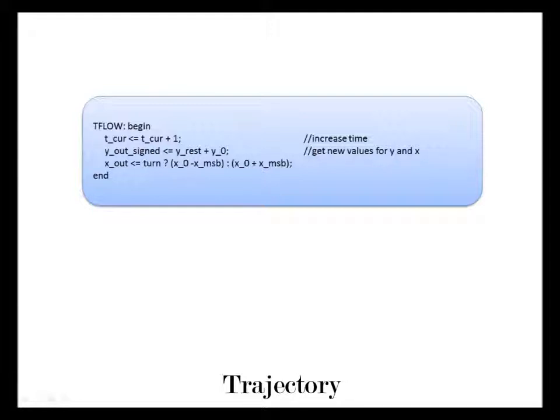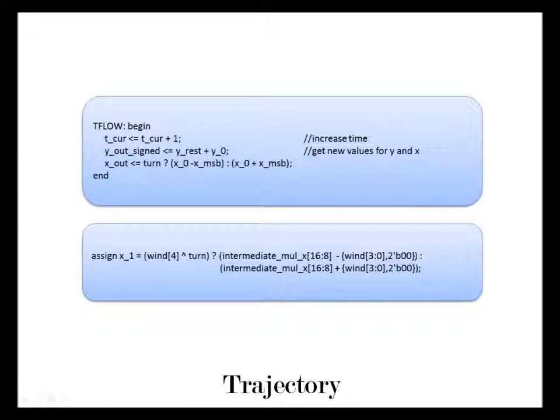The turn variable indicates the turn, and the direction of the cannonball movement is selected using that variable. In order to include the effect of the wind, we change the horizontal speed of the cannonball according to the wind. x_1 is one of the many intermediate variables which are used for calculation and truncation of excess bits.